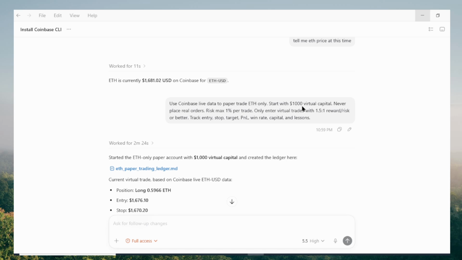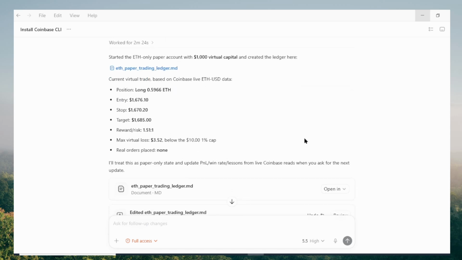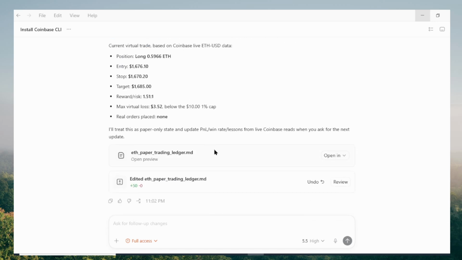It'll monitor price action, volume, momentum, and overall market conditions, then decide when to enter and exit trades. Every trade it makes will be recorded, and once the 4 hours are up, we'll come back and review everything. We'll see which trades worked, which ones didn't, and how much profit or loss the agent generated. And just like that, you can spin up your own AI trading agent.